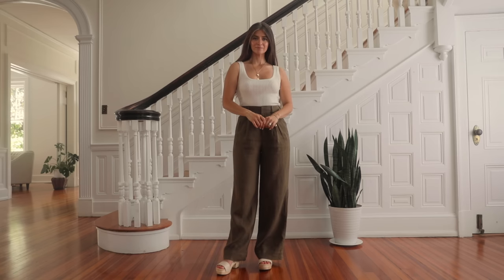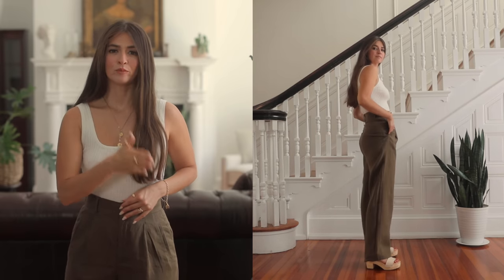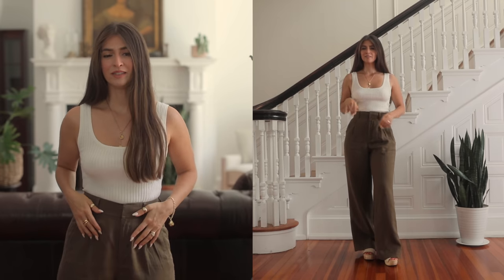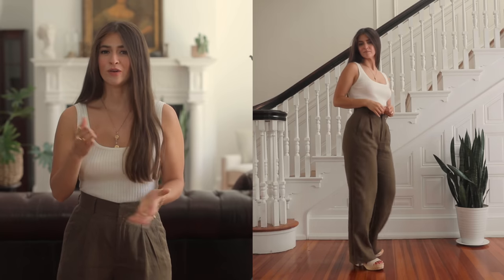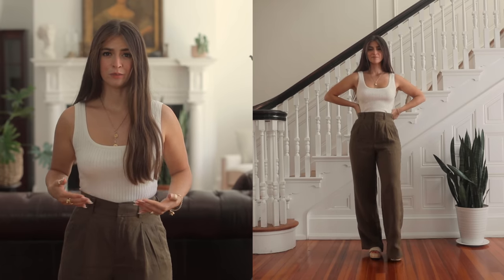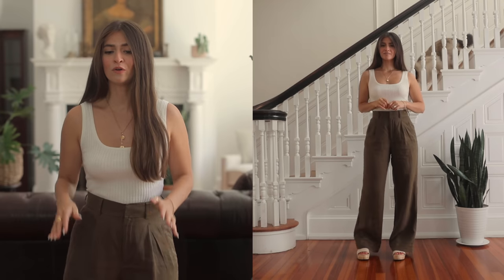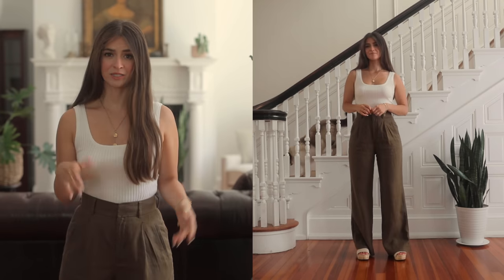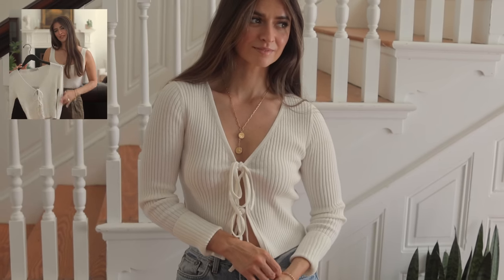The next piece is these trousers I'm wearing. They are so slouchy and drapey — lovely. They have a great cut, texture, and color. I love that it's somewhere between a green and a brown, which I like to add to my wardrobe. Having them in linen makes them so easy to wear this time of year, and I know I'll be wearing them into fall as well. Because I have about an 11-inch difference between my waist and my hips, finding a trouser — especially with a pleat — is very difficult. So I am so pleasantly surprised by how well these fit.